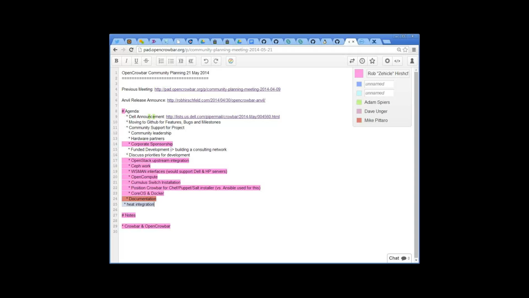So the request I would have is, I had somebody approach me at the summit who was interested in helping create the OpenCrowbar website and help get a dedicated landing page for that. I think the question for SUSE and Crowbar, and the Crowbar 1 community, is how do you want to link those together? Because I would love to see us take that crowbar.github.io site and make it very clear there's two paths through the community.